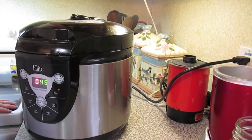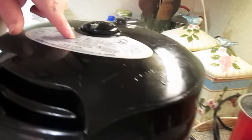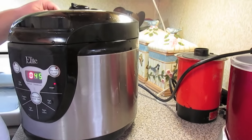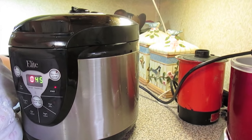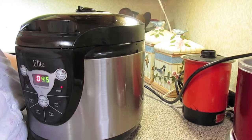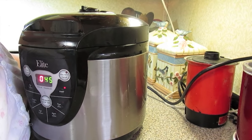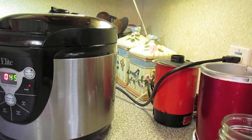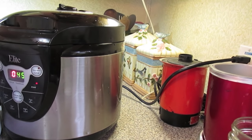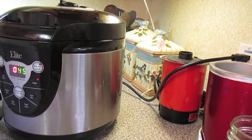It comes with a book, and it's even got a little quick-reference guide right on the top. There's also a safety sticker that says: keep hands and face at a safe distance when opening the lid or doing the quick manual release. Always use an oven mitt to reduce any risk of injury. Do not move the pressure cooker when it is pressurized, and after it's been pressurized — don't touch it, leave it alone.